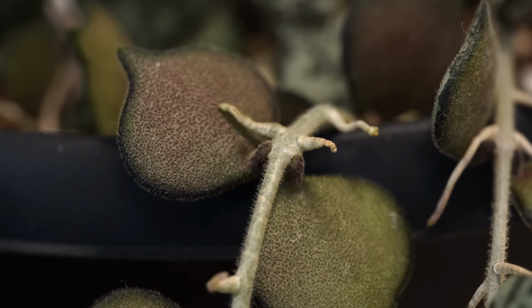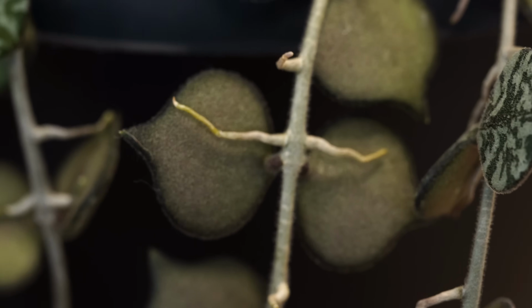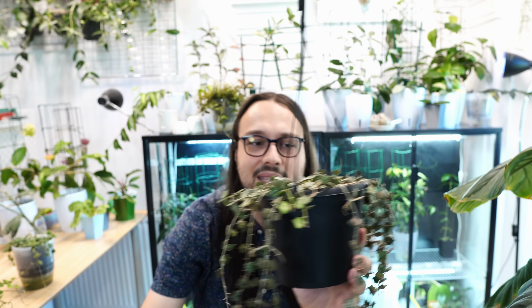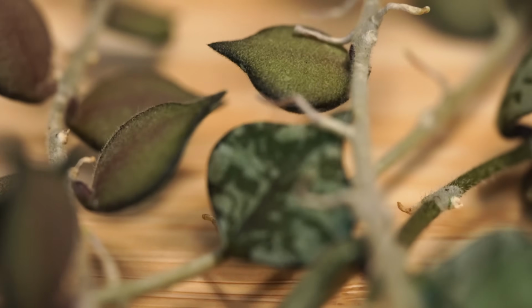It may be possible that now we will get a bigger root system as she roots in several places, or in more places than before, but I think they produce shallower root systems. I think in nature, what she would naturally do is produce multiple shorter roots along the stem. I think that's how they would like to grow instead of having just one central root system, if that makes sense. I do notice that she is a bit sensitive to overwatering sometimes, not always.